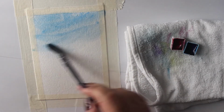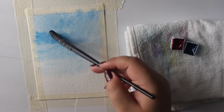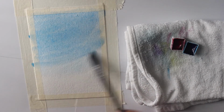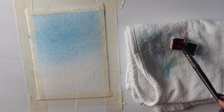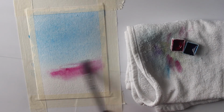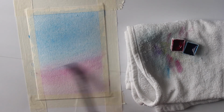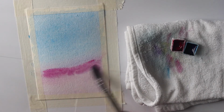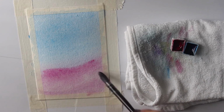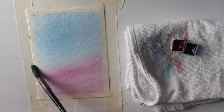Apply Prussian blue on the upper half of the paper and rose madder on the bottom half. Mix both the colors using a clean damp brush.